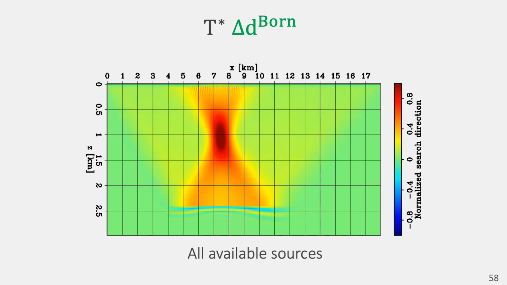Here, I want to highlight the fact that we're using reflection data to produce a low wave number, or tomographic, velocity update, which is the fundamental principle behind both RFWI and FWIME. The main difference, however, is that we use an extended reflectivity, or an extended perturbation.